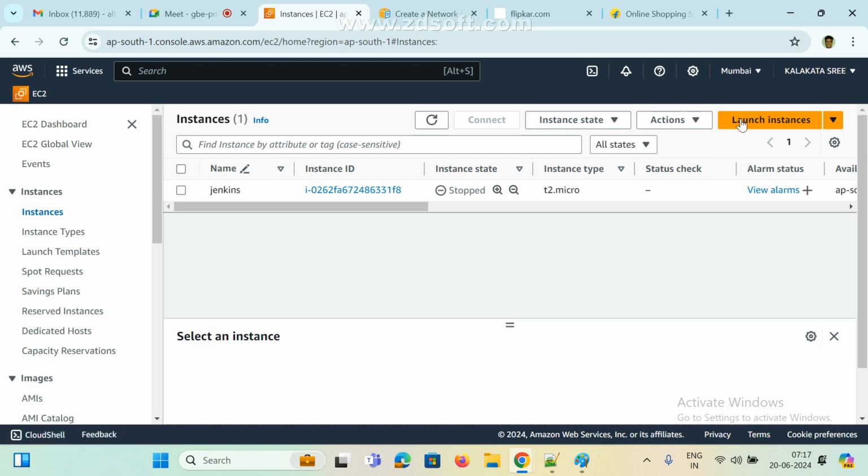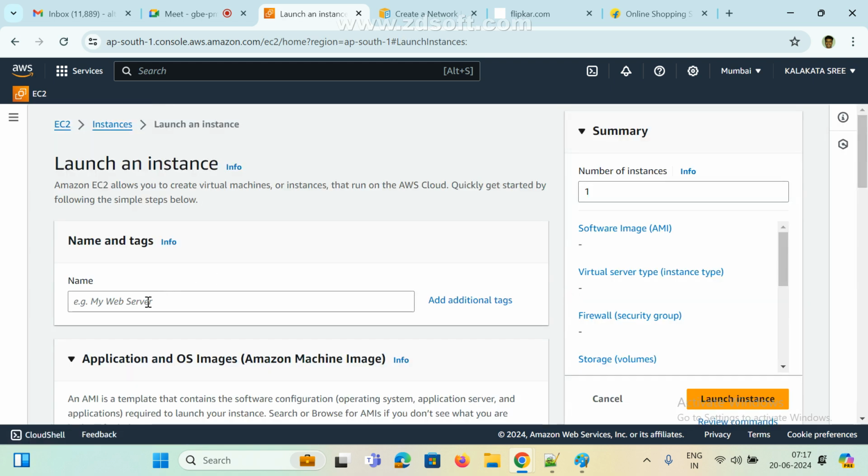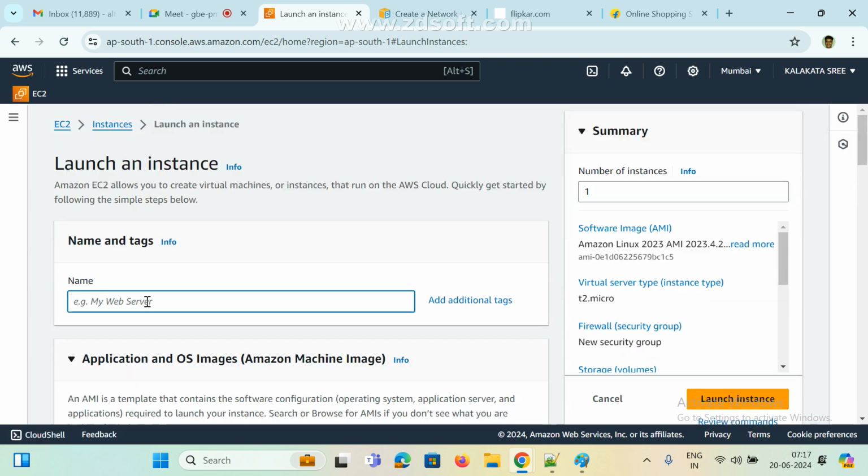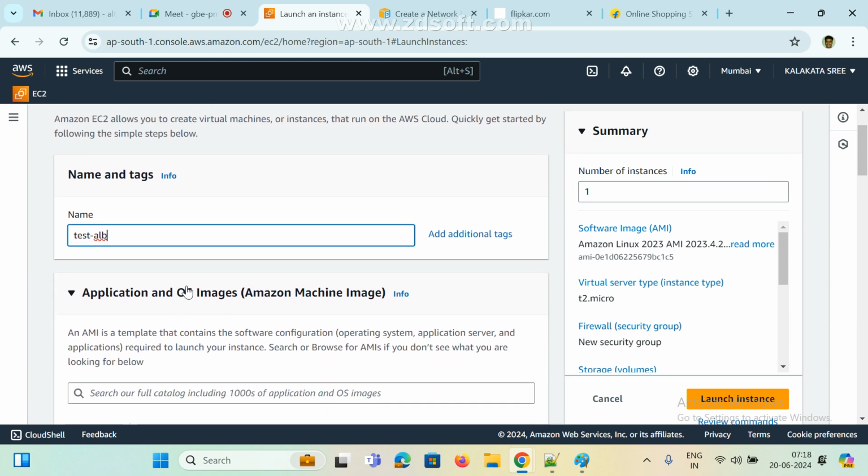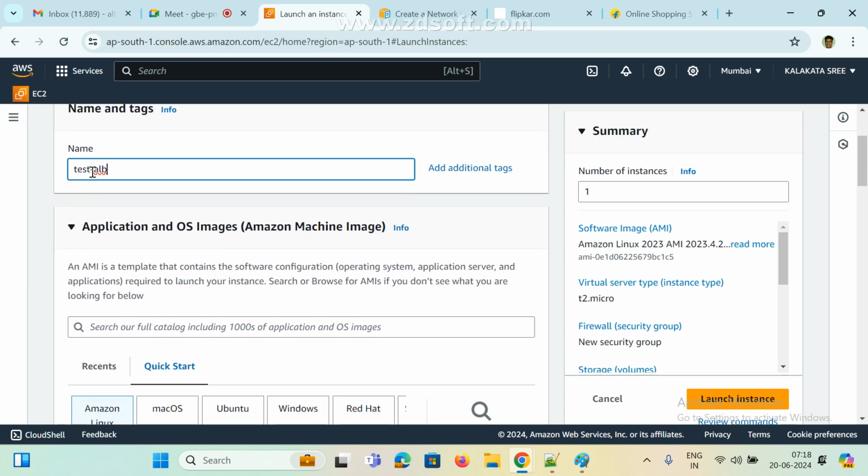Go to instances, click on launch instance, and give the name ALB auto scaling.